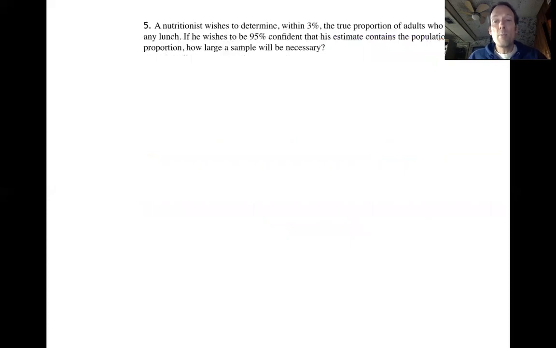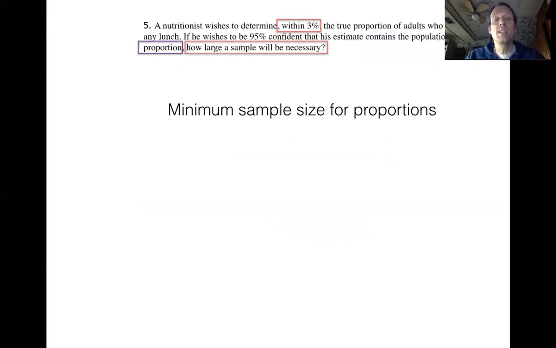For question number five, the keywords are, they're talking about how large your sample should be. They have within specified again, and they have proportion. So if we put all that together, it means that they want us to estimate a minimum sample size for a proportion. Just remember that when you use your formula, you have to take the error, the 3%, and you have to change that to a decimal for your formula.